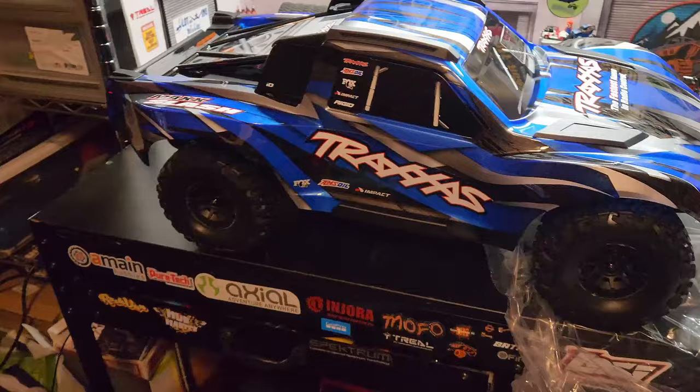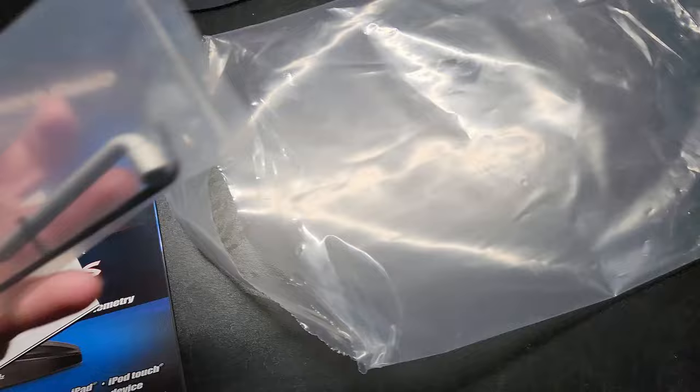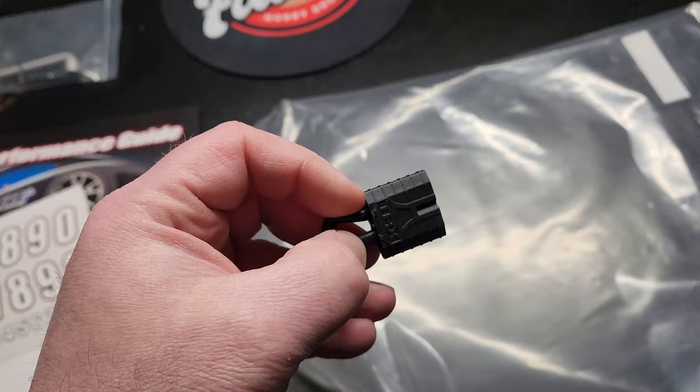On to our bag of tools and goodies. I went ahead and pre-cut just to make it easier. Got our basic tools, wheel wrench, couple of hexes no one's ever going to use. This is important. Do not lose this. If you decide you're only going to run one battery, you got the two terminals. You need to plug this in the other terminal or your truck will not operate.